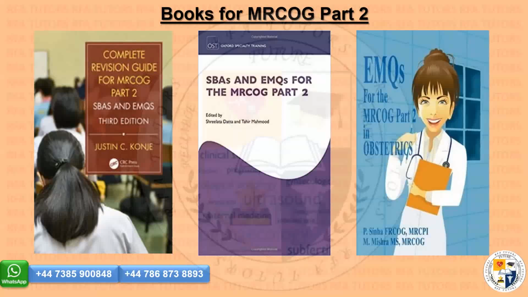Ma'am, Tahir Mahmood has this key. Ma'am, Kunje has that key. Ma'am, P. Sinha has this key. When they start comparing, I realize, and I tell my team and moderators, yes, this batch is doing great. Because now I understand from the level of their questions how they're comparing the keys and the buzzwords, comparing the age, the gestation, the symptoms. So I want you guys from the very start to rise up in your level and come to the point where we are exam focused. Do you people understand? Pranita, my dear, everything would go side by side and I'll tell you how. When I explain how the notes are being made, you people will understand.